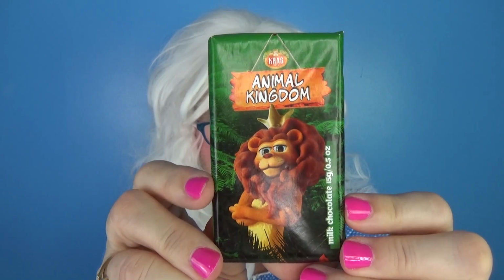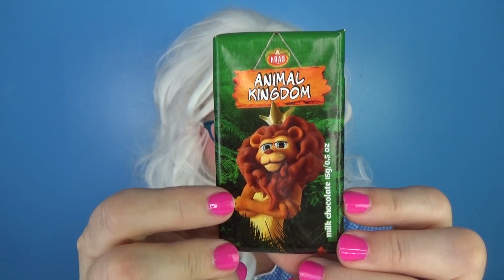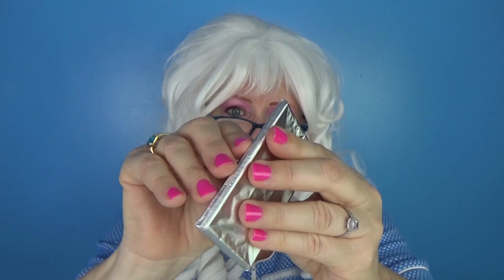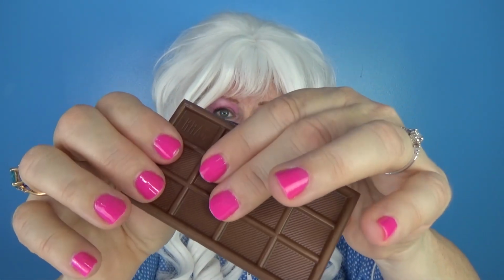But hey, how could that be bad? It's not. The next snack from Tri Treats that Granny's gonna try, Animal Kingdom. Well, Granny already knows there's some chocolate in there. Do you know who that is? That's an animal. It's a lion. Well, let's open this and see what we got here. Granny thinks it's chocolate again. Oh, it is. It's solid chocolate. Look at that. All right, Granny's going to break off just a piece, just like that, and try it. Hey. That's some pretty good chocolate right there.